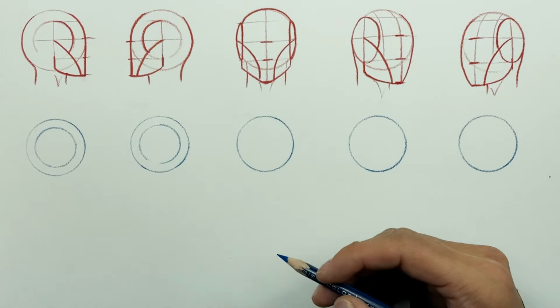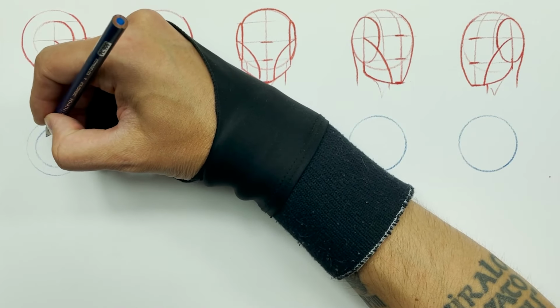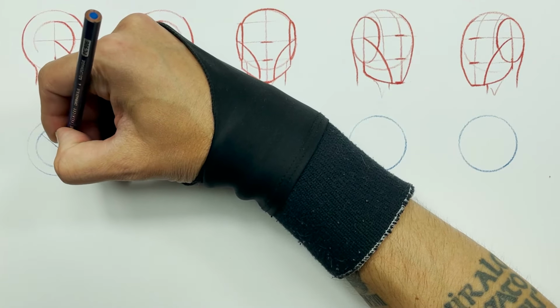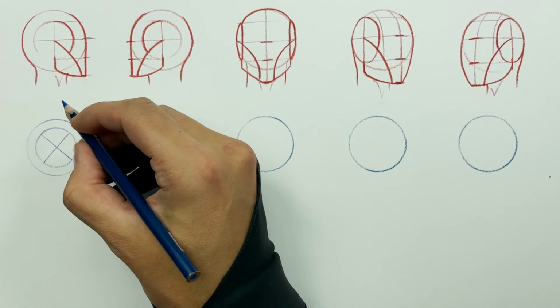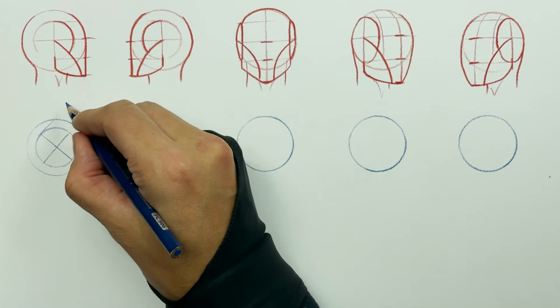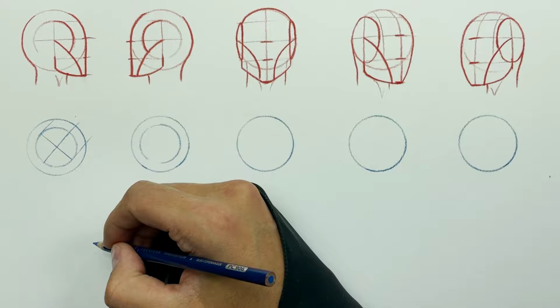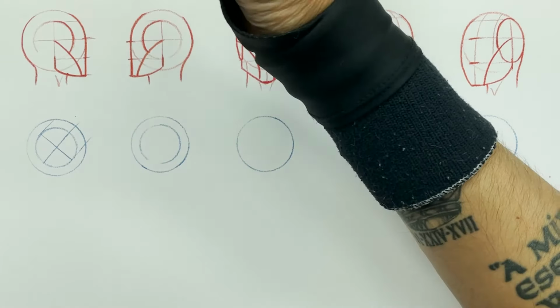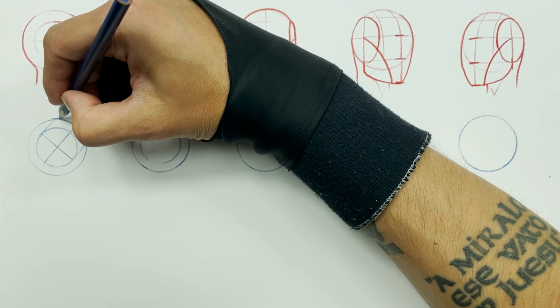There we are. Okay. So now we want to basically switch our vertical axis to where it's going more left to right, and then our horizontal axis more up and down. Hairline, brow line, bottom of the nose. Boom, boom, boom.